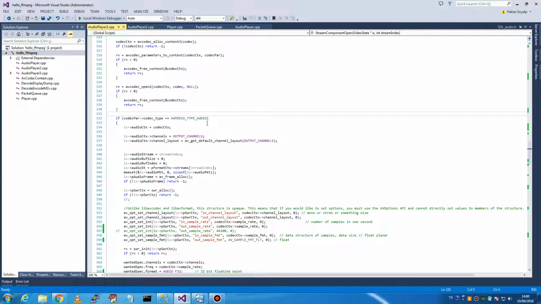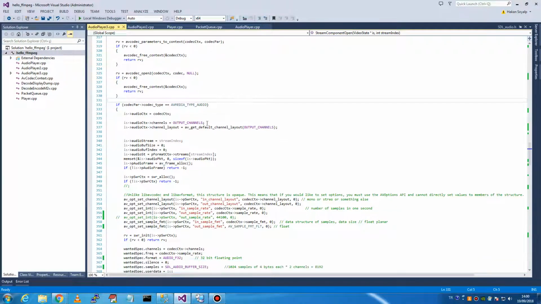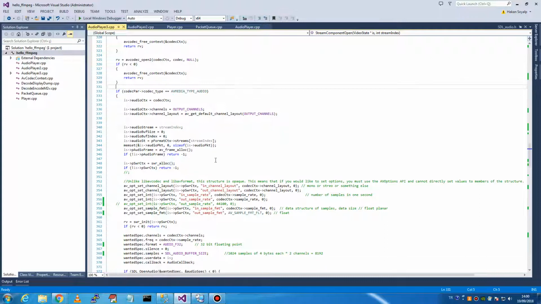If it is audio type, we set our codec context, predefined output channels and channel layout, and default values.